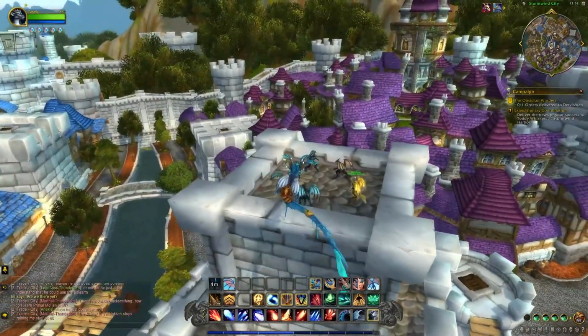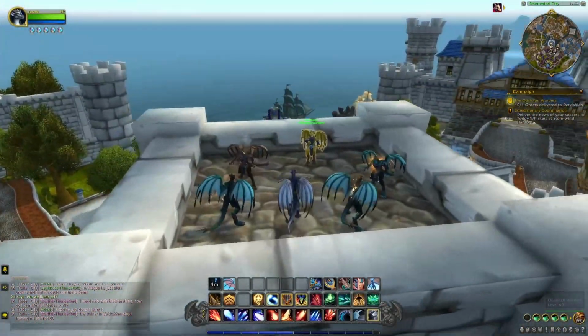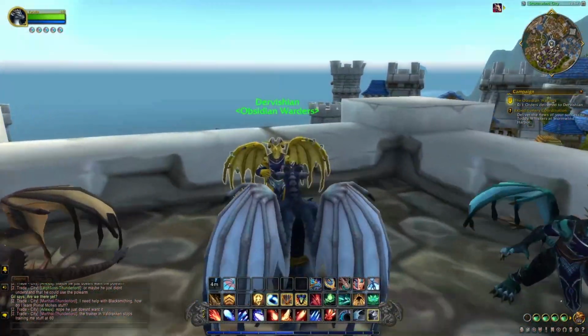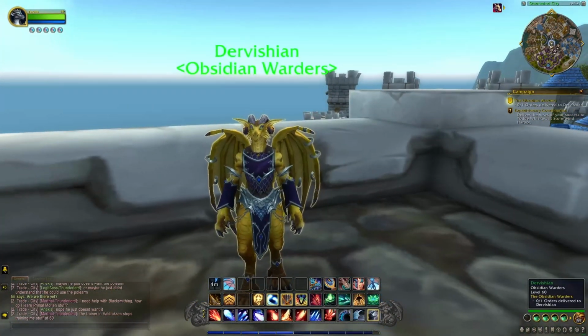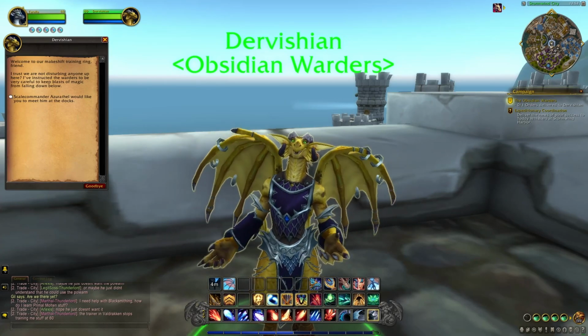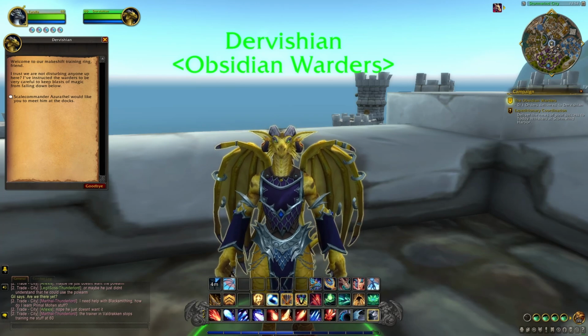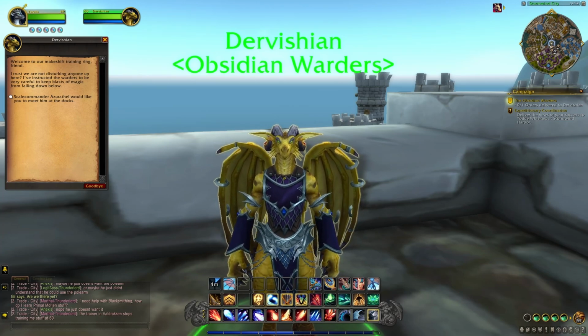Yeah, on top. Okay. I mean, I guess this is a good place for dragons to hang out. No one else can get up here. Hi. Hanging out on top of the prison. Interesting choice. Any new discoveries?